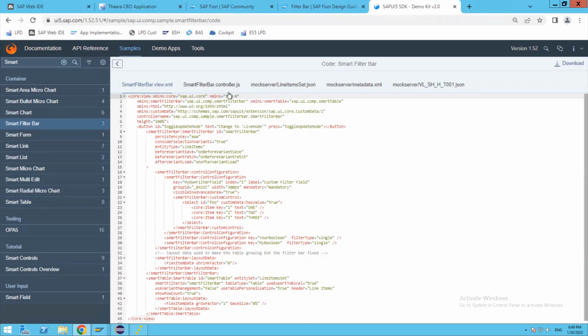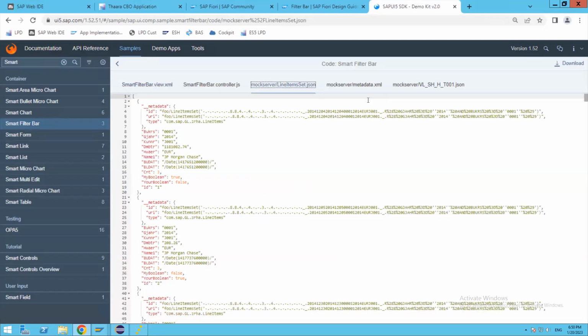And if you're looking for any JavaScript, how this is being handled in the JavaScript, then you will be looking at .js extension files. And if there is any data, then some of the samples will have this .json file, and some of the files will not have the JSON file. That's absolutely ignorable.